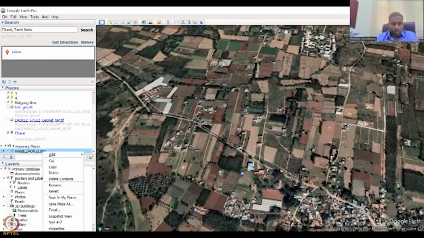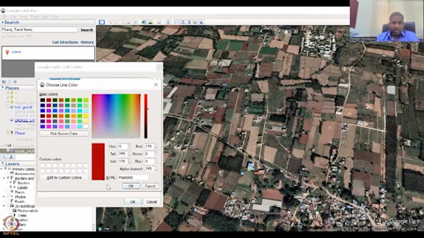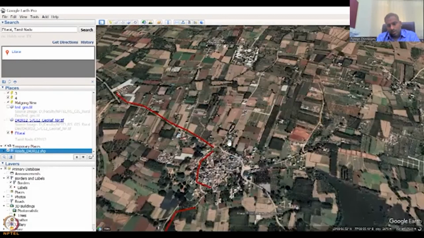You can go to properties and you can go to style and color. Now you can see that it is allowing you to change the color and the style. Let's say okay, and then the width you can say 3, width of the line. Oh, it's too small. You can say 6. Now you can see the roads. I say okay. You see how we have done a very perfect job in the mapping, and from the map we extracted the roads and all. Okay, so let's go back to Ettarai.